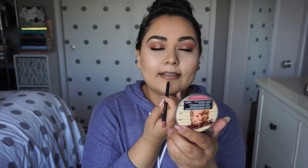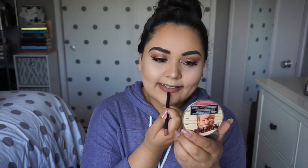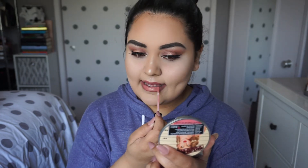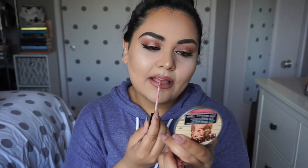Now I'm going to work on my lips. I'm going to try out Candy K — it seems a little light for me but I'm going to see how it looks with this look. Let's start lining the lips. I like the lip liner. Let's see how the lipstick looks — this is Candy K. The color is a little lighter than what I'm used to but I'm just going to roll with it. Liquid lipsticks always end up looking slightly darker on me as time goes on anyway, so it's probably going to look better in about 20 minutes.